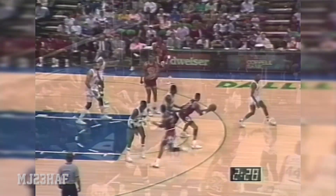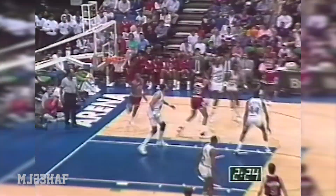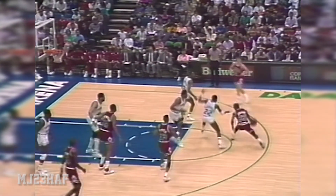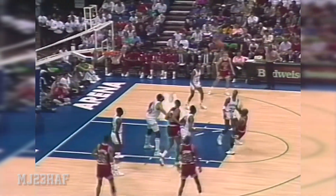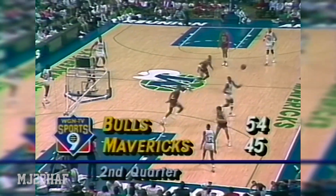Pippen alley-oop to Jordan. Michael just guided that one home — he likes to catch it and slam it on, but he was off to the side there. Scottie Pippen against Perkins. Jordan comes up shooting. Michael Jordan has 14. They slide through with two players. Michael shoots it up anyway, almost winning. He's coming for the block — he showed him the ball. His range is getting deeper and deeper. In recent days, the NCAA tournament.